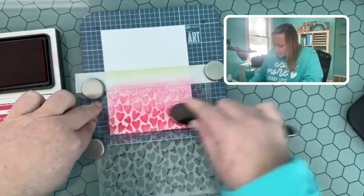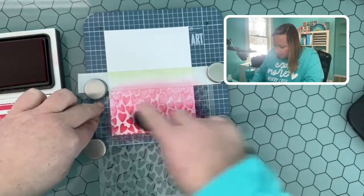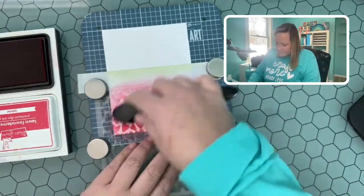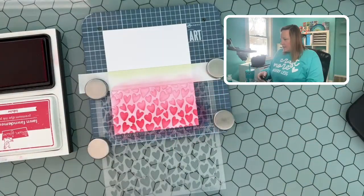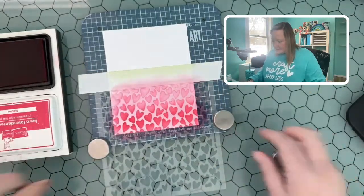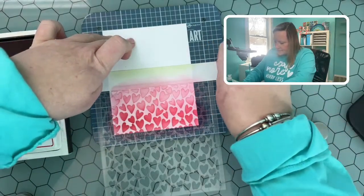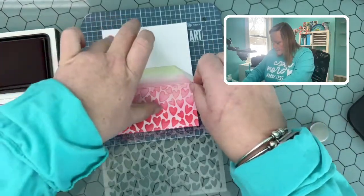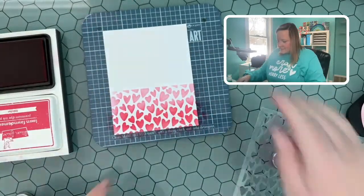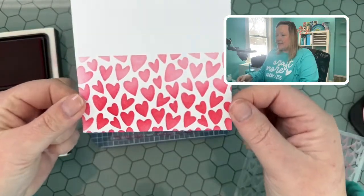And I know this is looking super Valentine's-y, but that's okay. Once we add our holiday images, I think it's nice to have some hearts in the holiday season, right? Why not? Right? All right, so I'm going to pick this up. Again, I'm going to reuse that post-it tape. So pretty. Love it. Love it, love it.